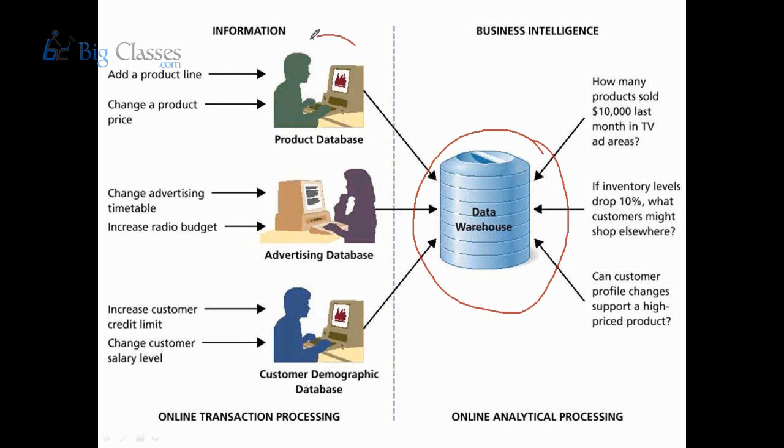They have a lot of products. They have to manage all the products in a database called the product database. They have to do advertisements, so they need to manage all the advertisement information in a separate database. They're selling the product, so they need to manage all the customers in a separate database.